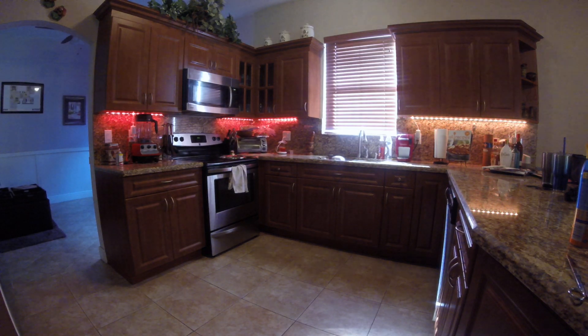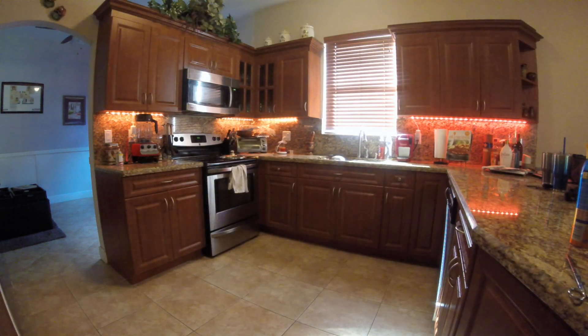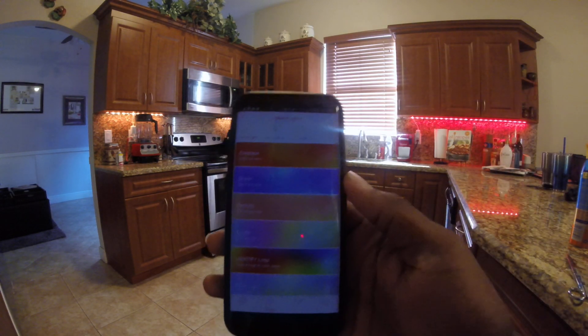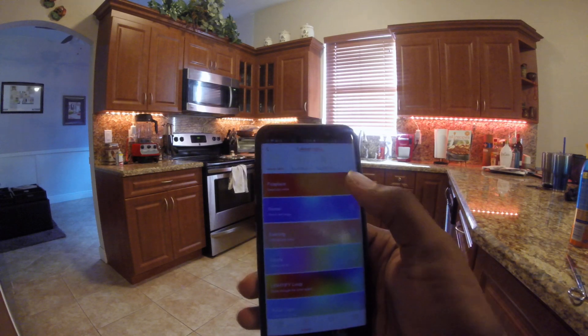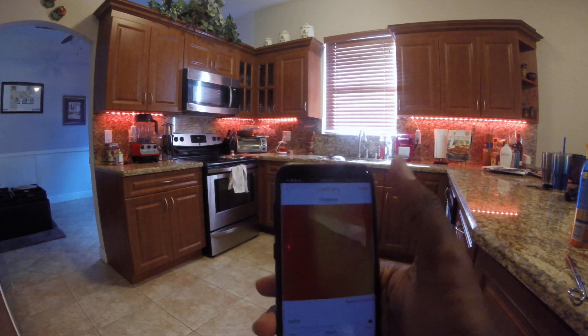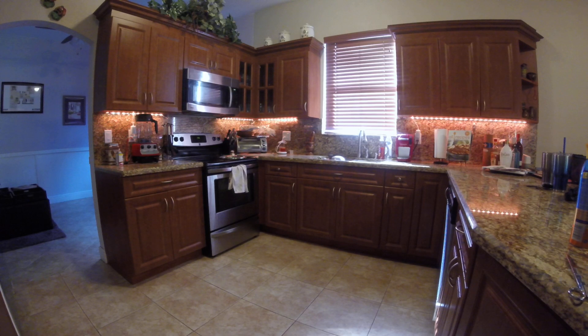At nighttime it's pretty cool because you see the light bouncing off the walls. I also have the same setup in my bedroom but with the A19 bulbs. In the presets you can go to Settings and adjust how fast you want it to flicker. If you want it a lot faster you can do that — apply — and you'll see it changes a lot faster. To me that's a little too fast; it's like dancing lights.